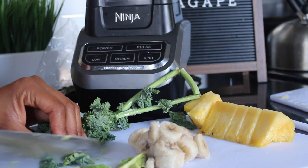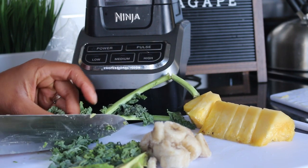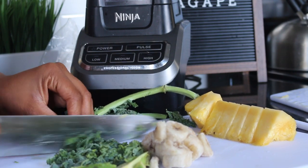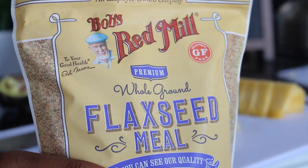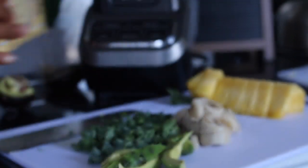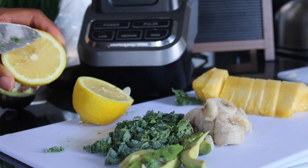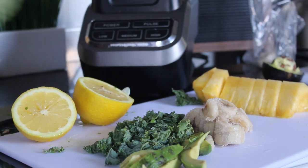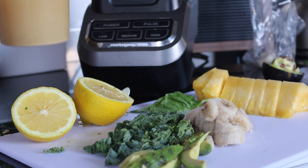I'm going to cut up some of my kale just so it's not too chunky in the blender, but regardless, it all blends pretty well once it gets in there. After this, I'm going to be adding some flaxseed meal, which is super good, guys. I really like flaxseed. I'm going to be adding some lemon juice from a lemon, some fresh basil, which is so yummy, and some ginger juice. And now I'm going to throw everything in.